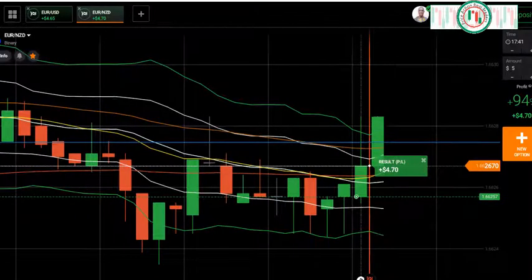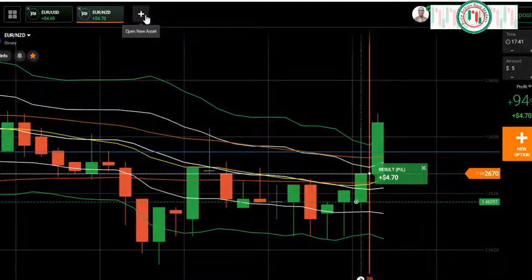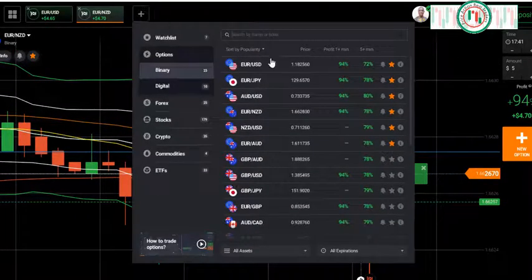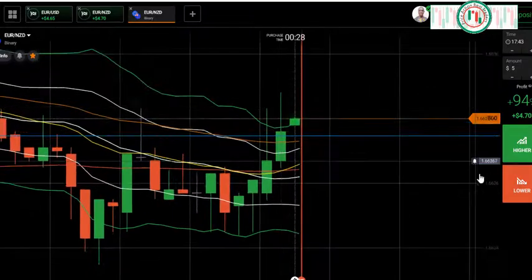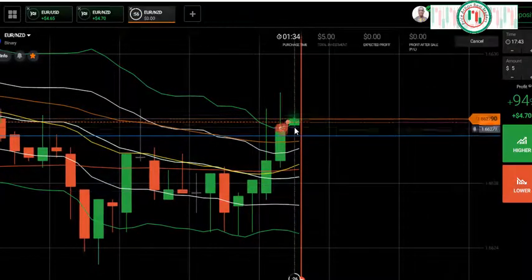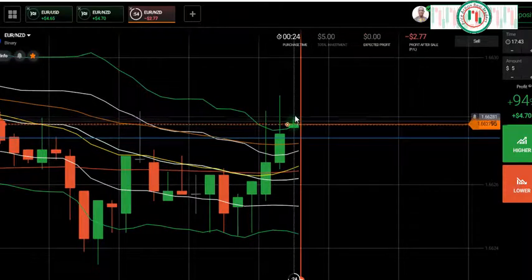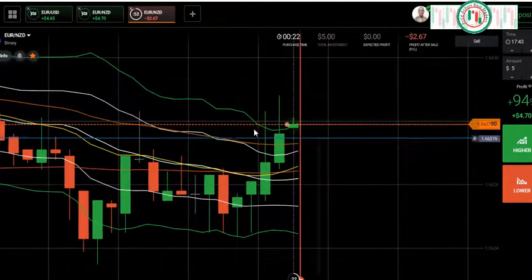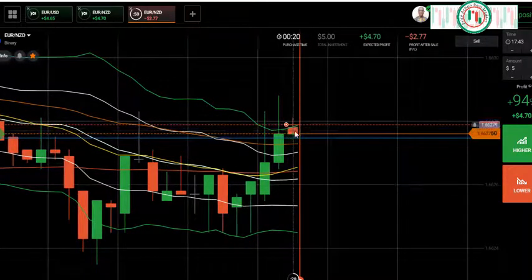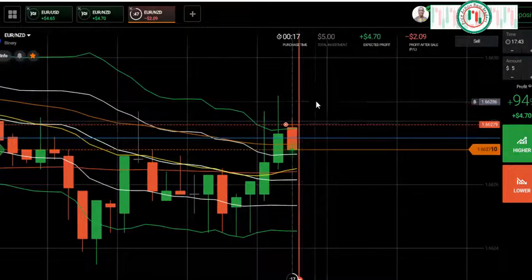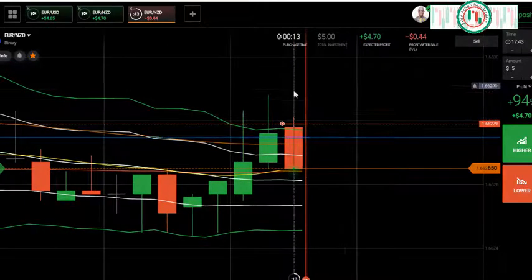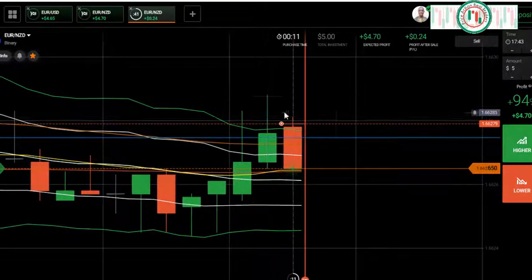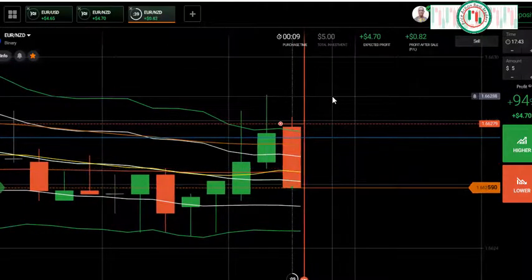So that's why I place my trade call option. Let's see, maybe we get an opportunity on the next candle. Yes, I place my trade put option here because of the movement of this candle, and this is the reversal area. I know this candle must be red, definitely. You see strong sellers entry at this level.